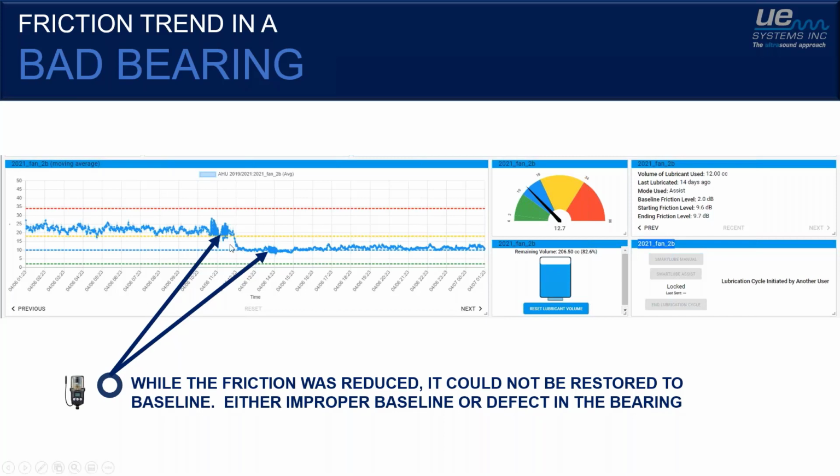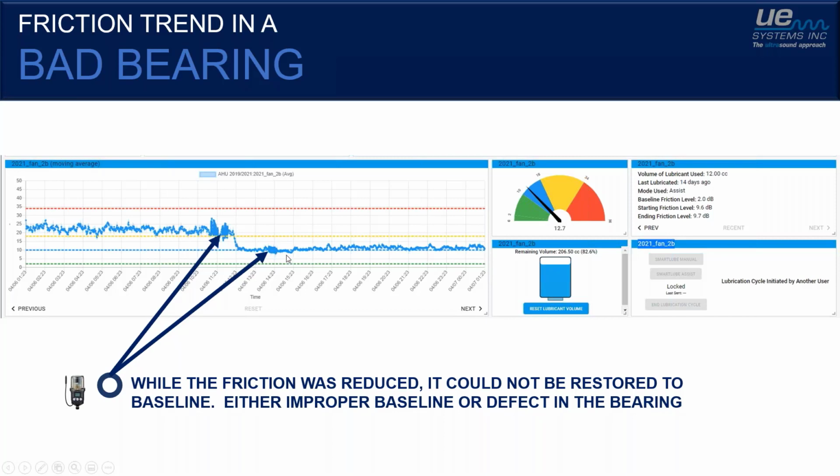And if you were to zoom in here, you could see some spikes in this. The user didn't believe it, and this user was me. So I said, you know what, try again. And the exact same thing happened. We put more grease in. Actually, I tried one time and said, I'm going to put a little grease in. Nope, it went up. There's something going on.